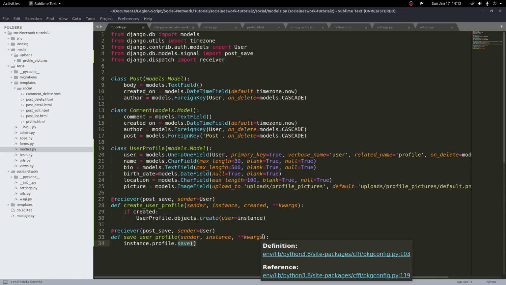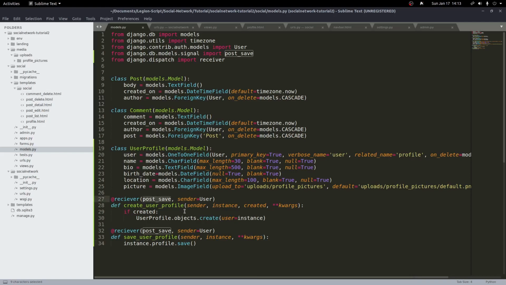If not, there's plenty of real quick videos on YouTube you can watch going through the basics of signals to get that down a little more. But it's pretty simple. You have a sender, the receiver, the instance. Those are the main three pieces: the sender being the object or the model that you're using to send the signal, the instance being the actual model that's saved in the database, and the receiver being this decorator that holds some sort of signal to tell it what to do once it receives the signal.